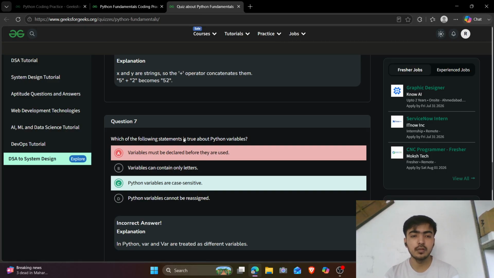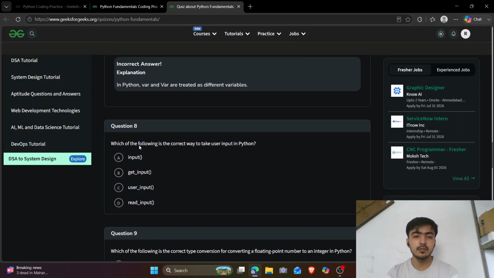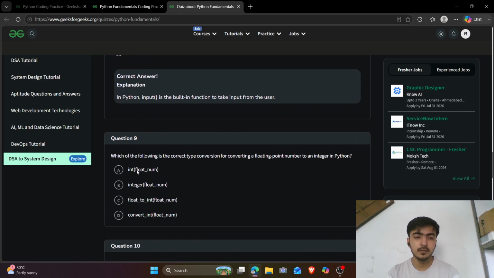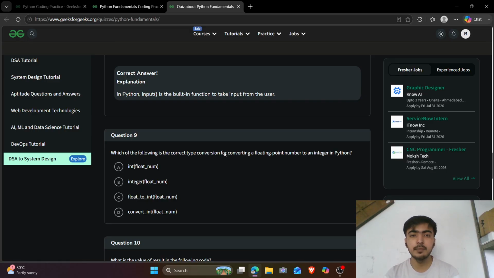Which of the following is the correct way to take user input in Python? Input. Which of the following is the correct type conversion of converting float to integer? Okay, float type to integer we have to convert, so we will use int.